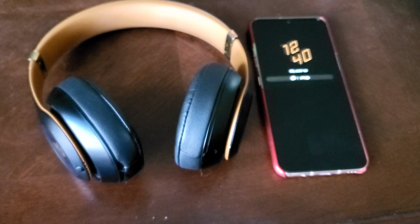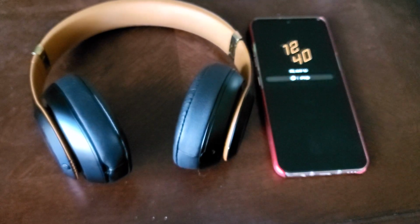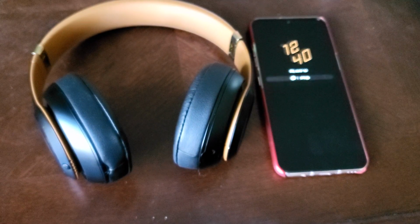Like they're good. But compared to what I've been using as my dailies, my LG Tone Studios, the Tone Studios also blow these out of the water in terms of lack of distortion, volume, battery life as well. There's a lot of stuff that the Tone Studios do better, even for listening to music. The Tone Studios are better because one, they're dual driver, and two, they don't just prioritize bass, and that's something that I feel Beats have always had a problem with for me.